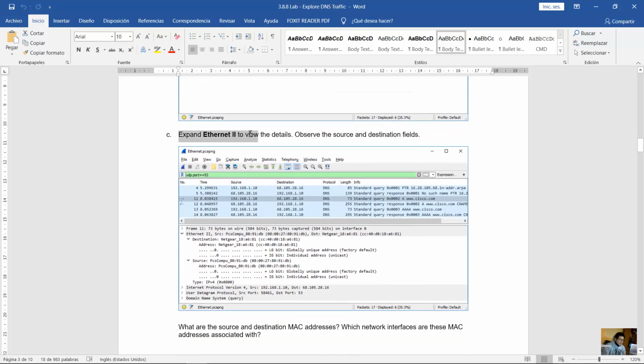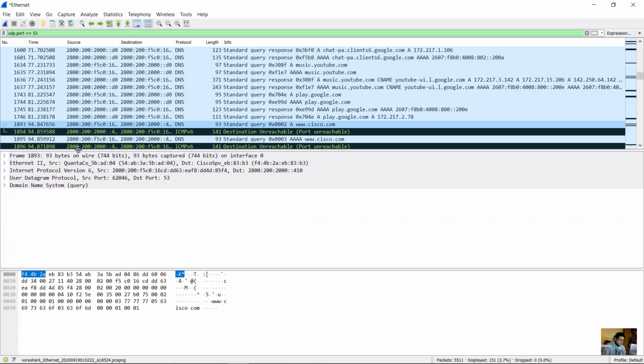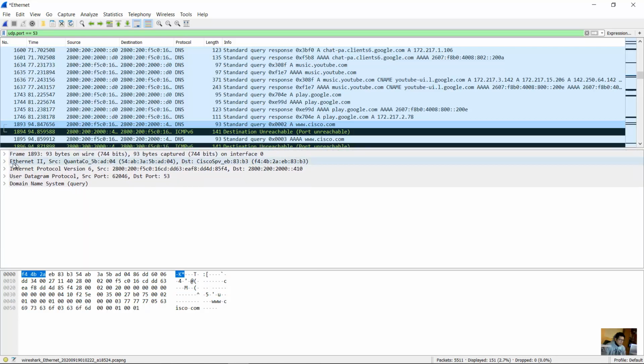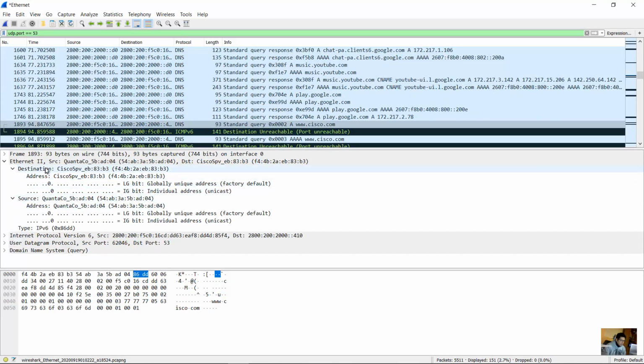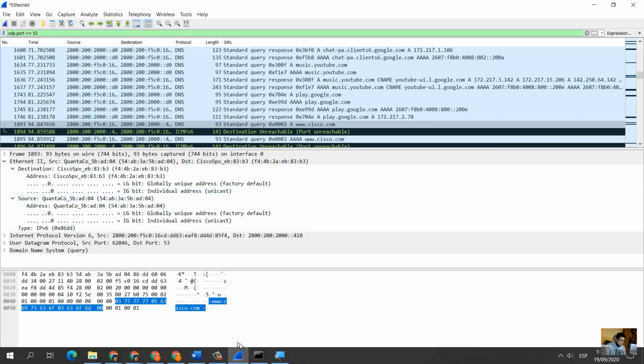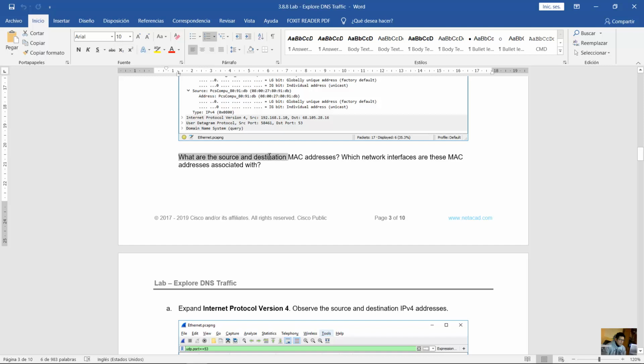Expand Ethernet II and observe the source and destination fields. Also expand destination and source. Destination is this MAC address, and source is this other MAC address. What are the source and destination MAC addresses?